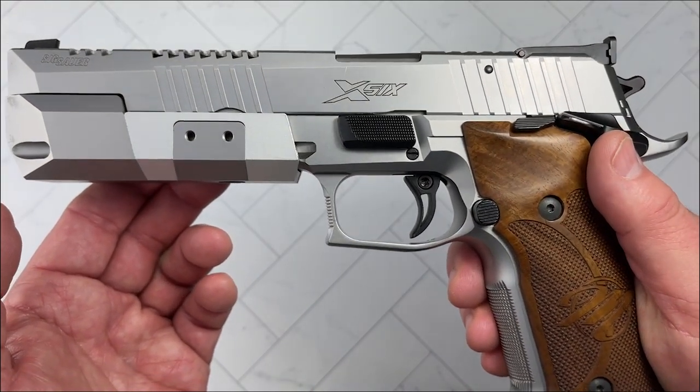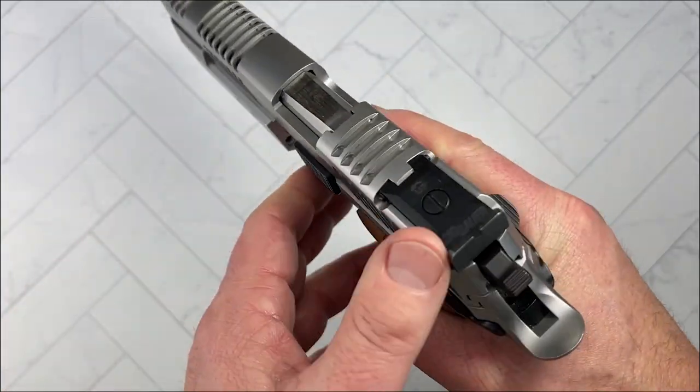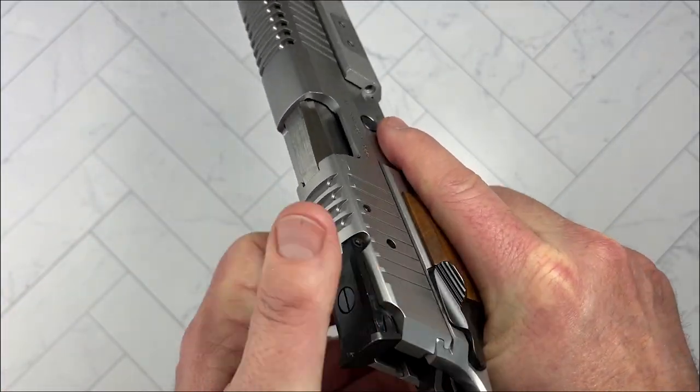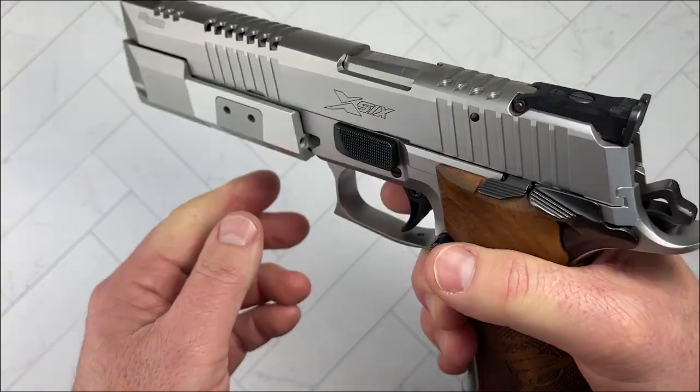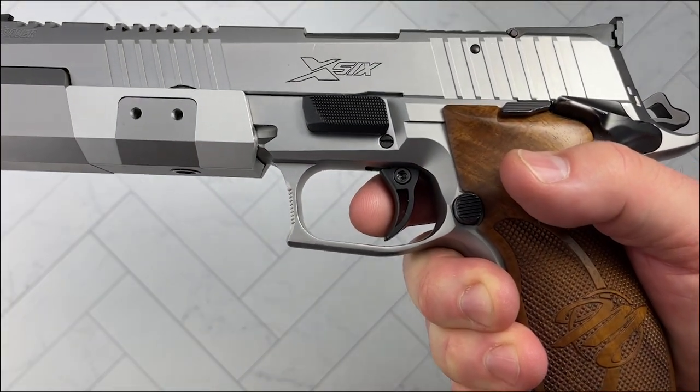I can tell you that it's one of the most spectacular triggers that I have tried. I mean, ever. There's a snap cap, that's not a real round. And I just want you to take a look at this.